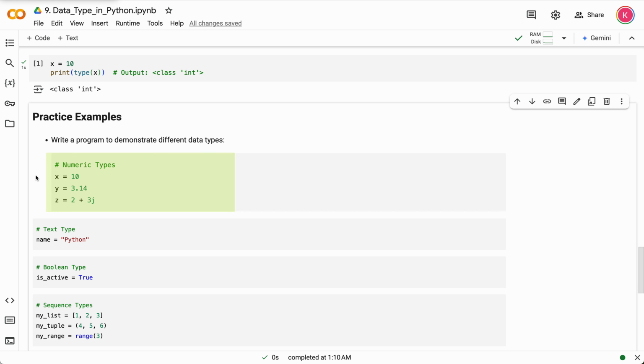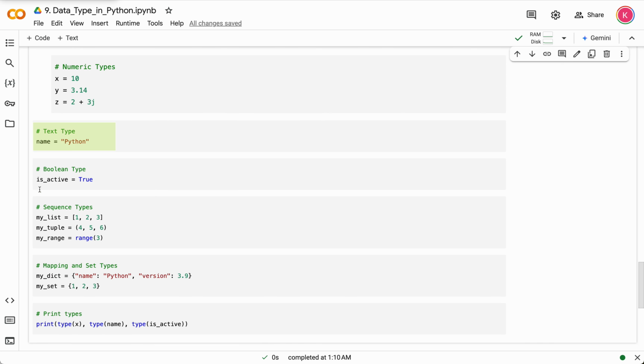The program begins with numeric types, including an integer x = 10, a floating point number y = 3.14, and a complex number z = 2 + 3j. These demonstrate Python's capability to handle different numerical formats for calculations and operations. Next, it moves on to the text type, where name = "Python" is a string representing a sequence of characters.